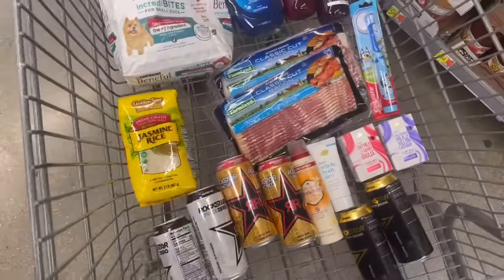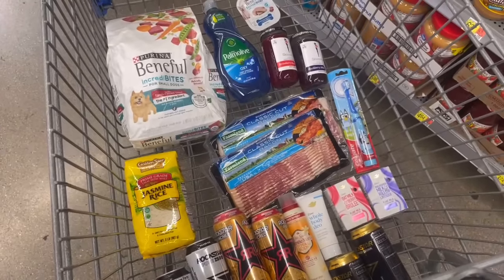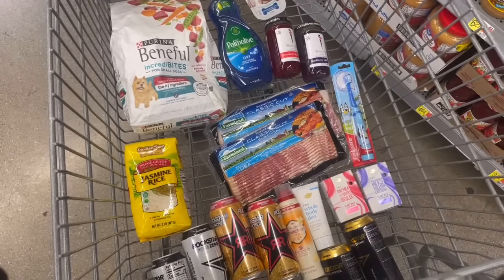Here's everything I plan on grabbing today. I'm going to do these Rockstars in three separate transactions because the offer is only a limit of one per receipt. I have a midweek money maker of $5 for 18 offers — I did some already earlier this week, so I only need 11 more offers, and I'm exactly at 11 right now. Checkout at Walmart is always super easy — just scan your products and take a few minutes to submit all your receipts to the rebate apps. Always do it sooner rather than later because rebates can change. I recommend screenshotting your Shopkick offers in case they change the kicks on you — they're usually good about fixing it if you submit a ticket with a screenshot.